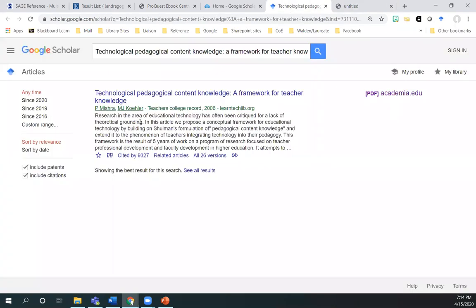Now, another thing I can do here in Google Scholar is look at this cited by. So Google Scholar has found almost 1,000 researchers who have cited this article. So that tells me that this is probably a pretty influential piece of work in the field. This is probably the seminal work and what I should be citing. Even though it's older than 5 years, I should still be citing it because it is talking about the seminal work of these 2 researchers.